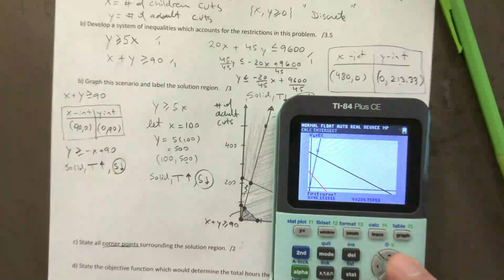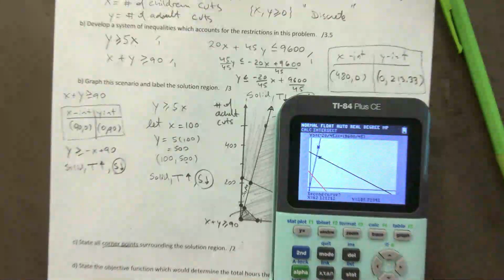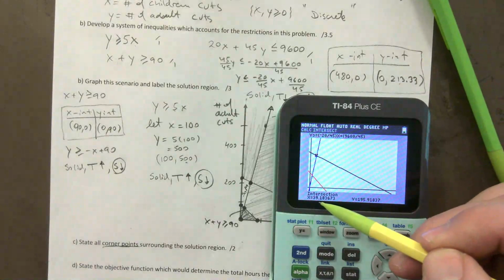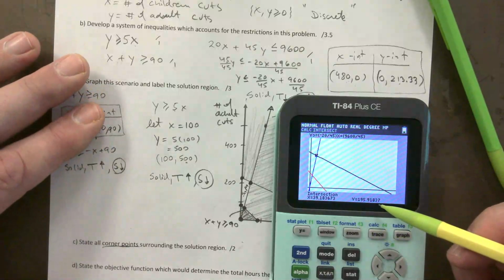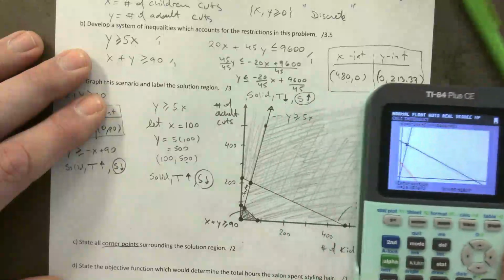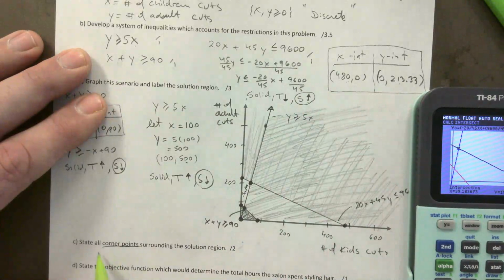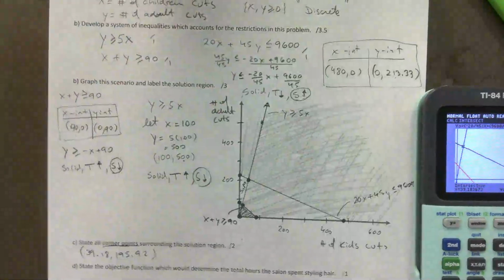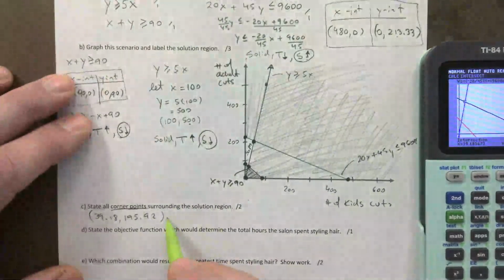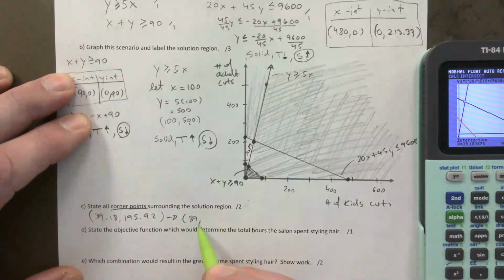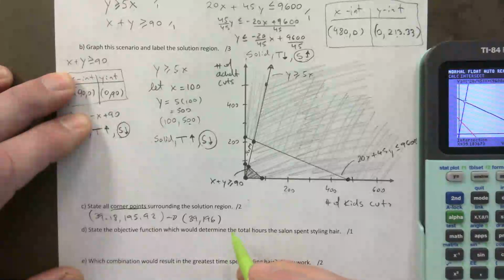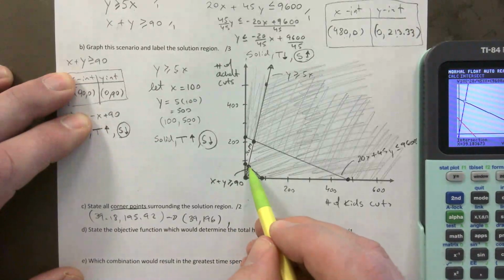As long as you're on the blue, you hit enter. Circle to you get to the black line. And so one of them is 3918, 195.92. Okay. So I'm gonna label that 3918, 195.92. Can you see that? You have to round that one. So I'm going to go ahead and round it right away. That's 39,196, comma.